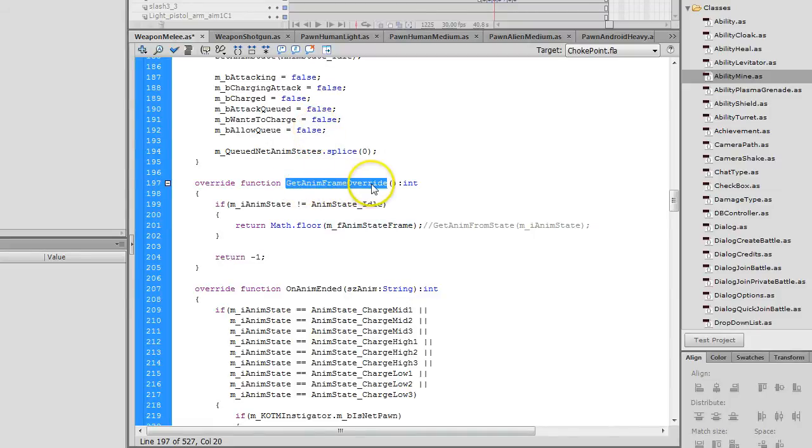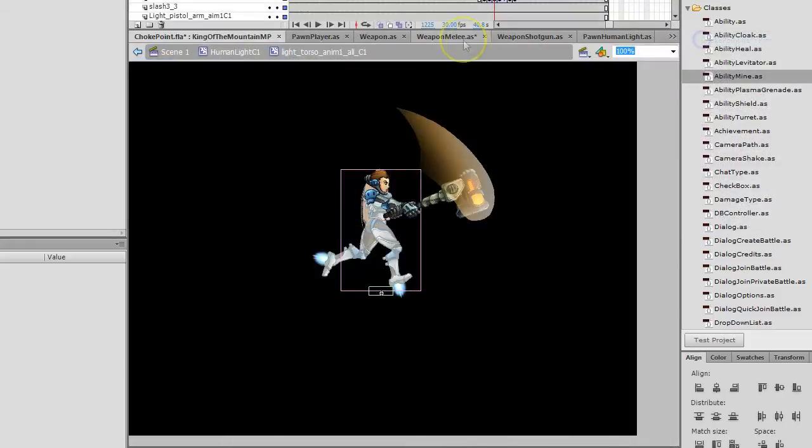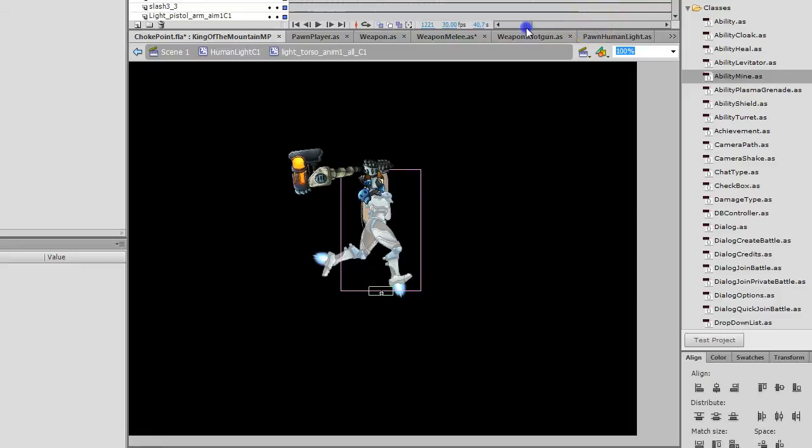So get anim frame override, that's called on the weapon to get the current state, the current frame override, because that's what it does. By default, the character is not going to play weapon animations. It's just going to handle the aiming arc. So depending on where you're aiming, the character is going to go in the... I'll show you a clear example with the weapons. That's the pistol. We've got the aiming arc for the pistol, so we're using the mouse position, the crosshair position, to determine what angle you're aiming at, and then we're going to the right frame in the animation.